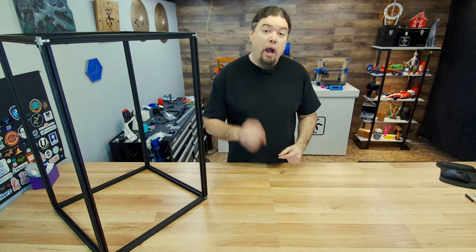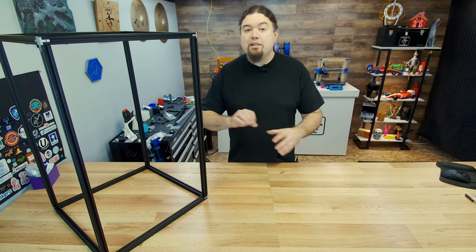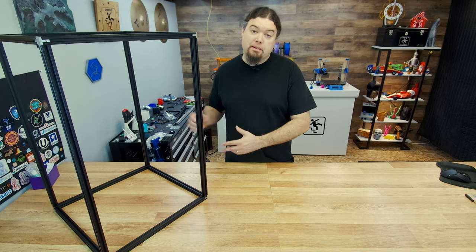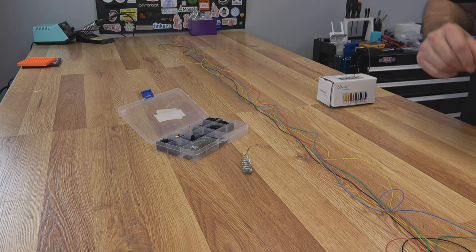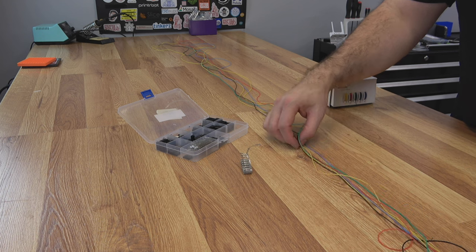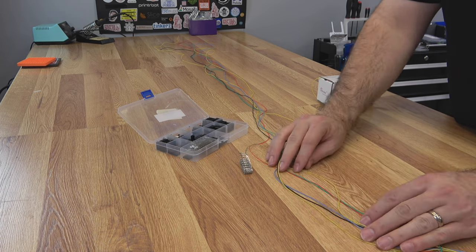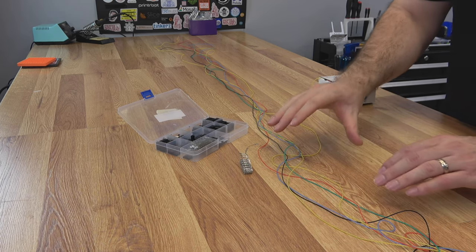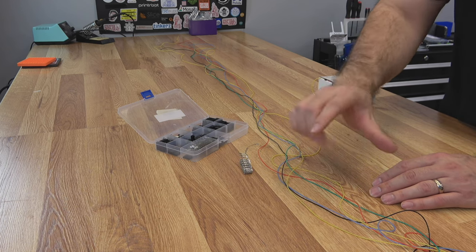Now we have a ton of 3D printing to do for all those parts. We also need to do a little bit of wiring because as soon as we put that base together, we're going to have to have wiring done since it's going to conceal it. We're going to knock out a little bit of wiring here because we do have to run that through our frame before we proceed. These are the wires that will control the joystick and the button module — you're going to need six lengths, and I make them two meters long each, so we have enough slack to get from the controller box all the way up the frame to the main board.